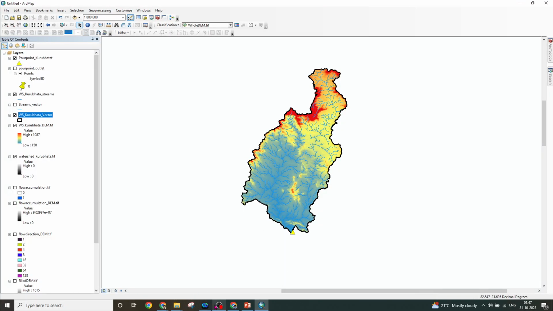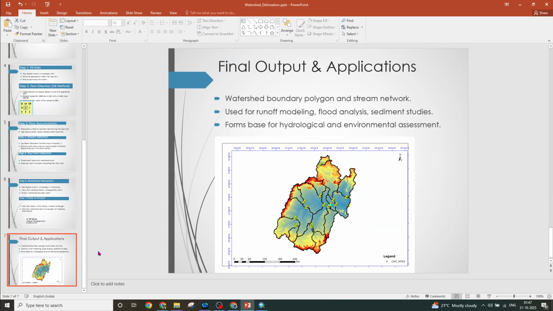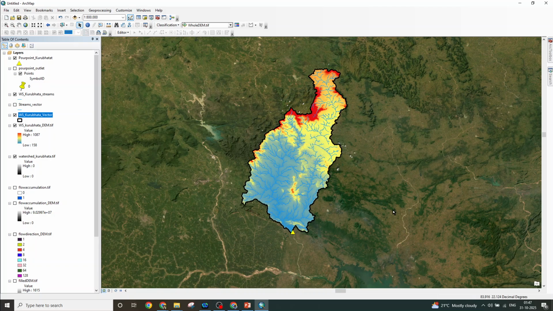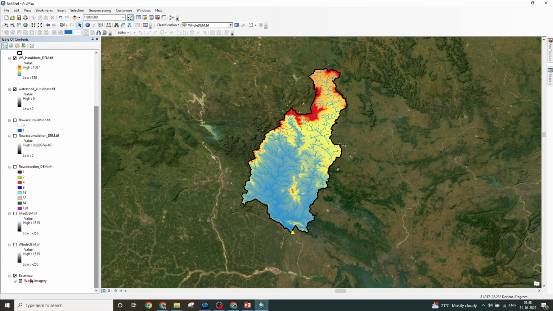And at the end, as I was showing you in the PPT, you will end up with cartography, that is, how you mention the latitude, the longitude, the legend, the north arrow. All these are part of cartography. In subsequent videos, I will try to incorporate cartography also. You can see that this is the river of my concern, and this is the catchment that has been drawn when I have overlaid the base map. You can see this base map of the world imagery. So this is the complete tutorial.